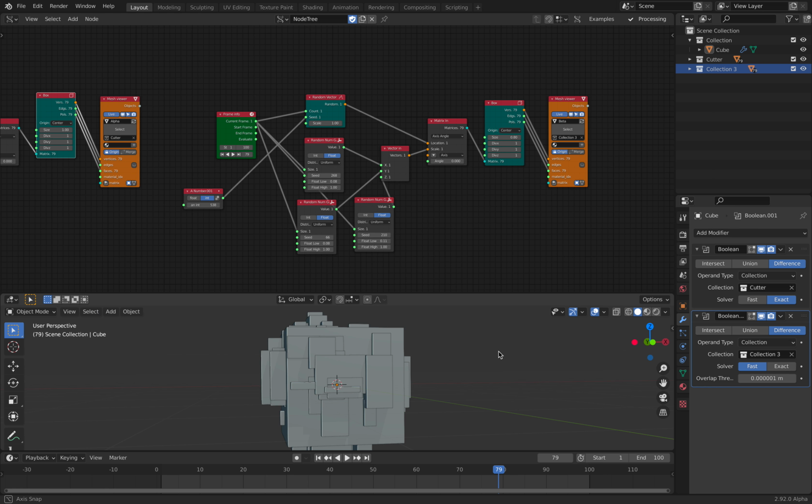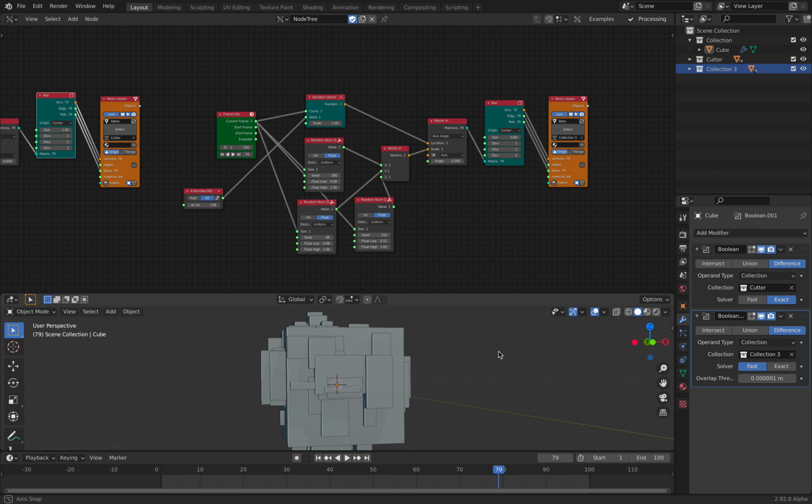In this episode, I will be sharing with you this node tree. It's basically another Boolean example using a very similar setup to the other day. But you can see as I play back, it's kind of cutting with Booleans. It's working in the background. So this is the result. And I can change the seed, and it's gonna change the whole scene. Same thing will happen with the second Boolean.